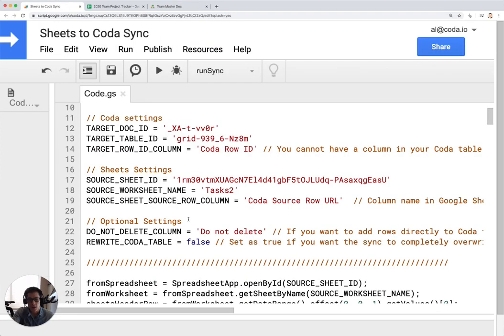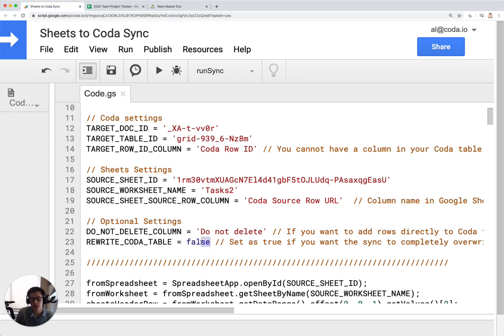And the final setting is rewrite Coda table. This automatically gets set to false. If you are reading from a Google Sheet that you only have view access to, you want to set this to true. Actually, the script will detect that.